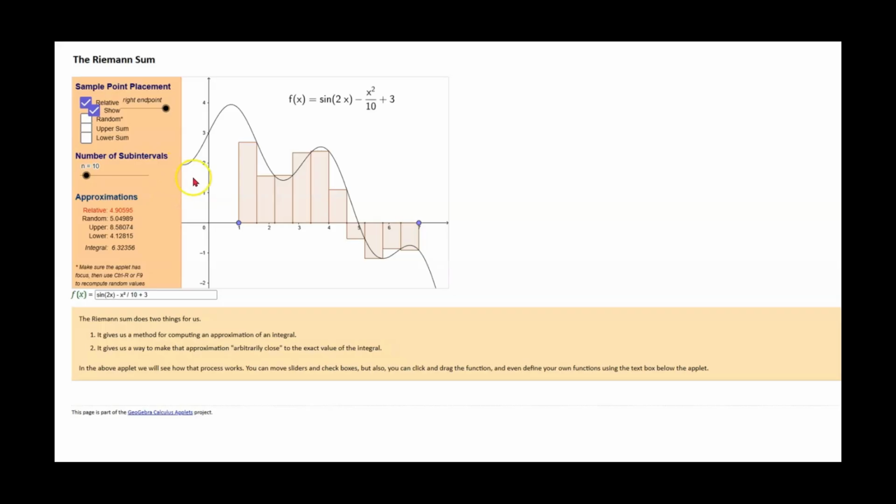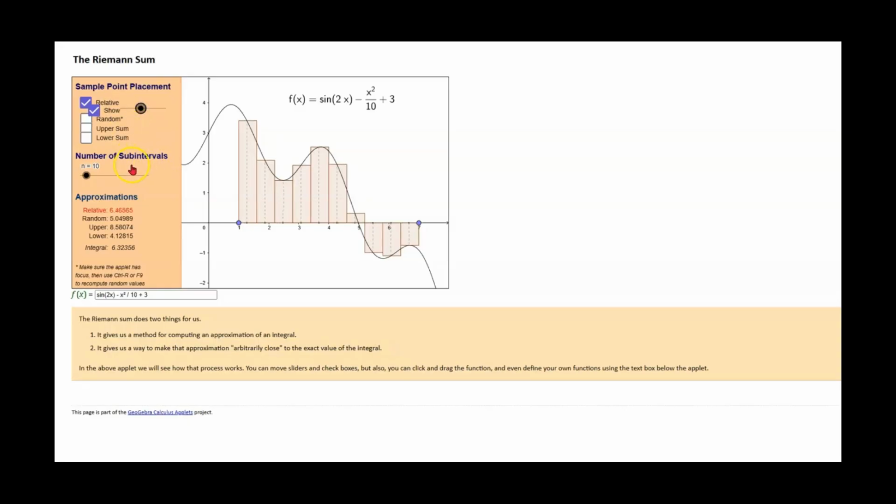The last thing I want to do in this video is show you, this is a website where you can compute Riemann sums. Here we're going to compute a right endpoint of this function here, and we have n equals 10 subintervals, and we find that the estimate is 4.90595. We're definitely missing some area, like right here there's a big gap, here is a big gap, here we're overestimating a little bit, and there's some more gaps here and here. But if you took a left endpoint, it would look like this. And if you took a right or a midpoint Riemann sum estimate, it would look like that.